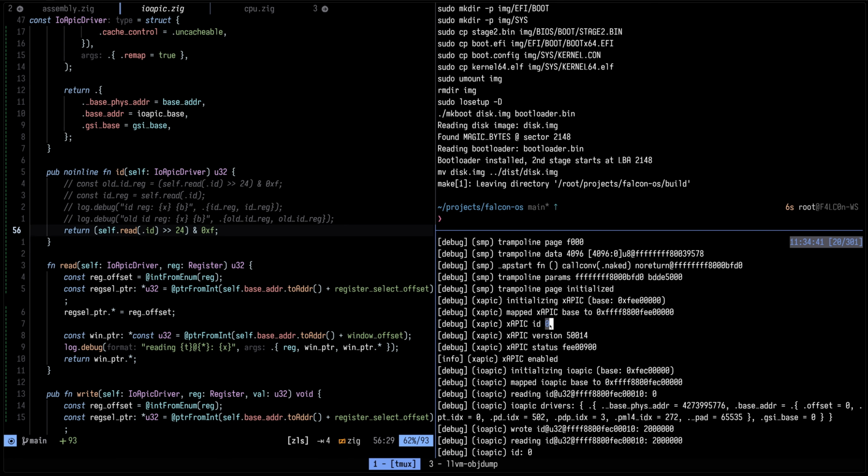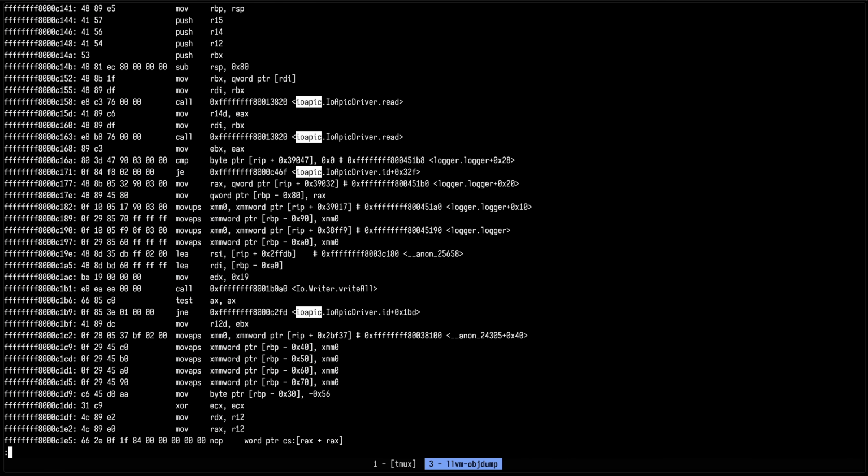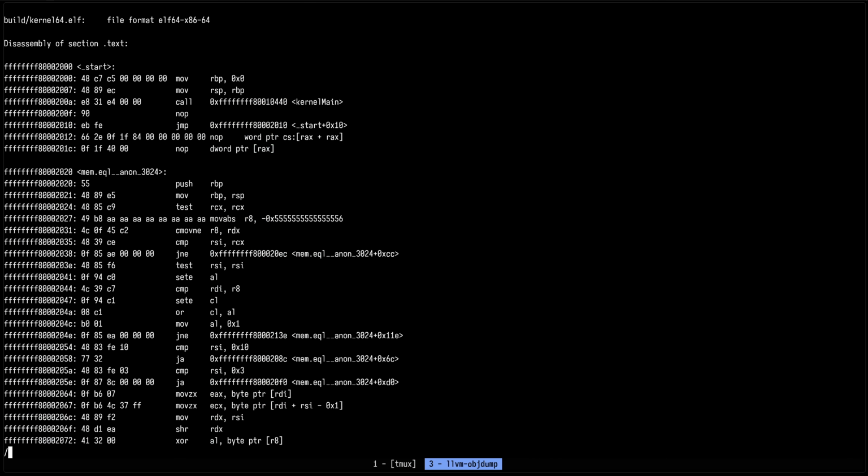So this one returns 0. This one returns 0 here. Whereas the read and write functions here do actually return a correct value. Right, so if we go here, do that again. So IO Apic driver, IO Apic driver.